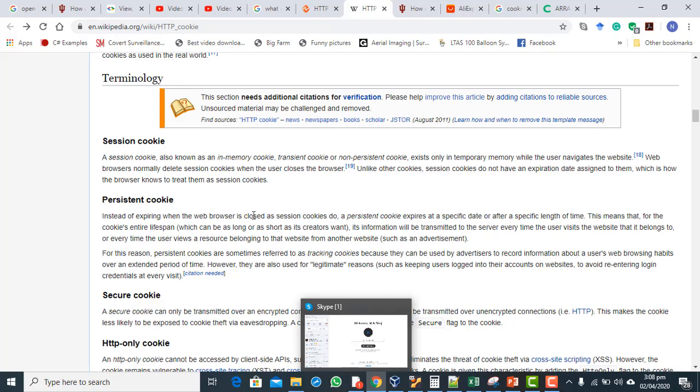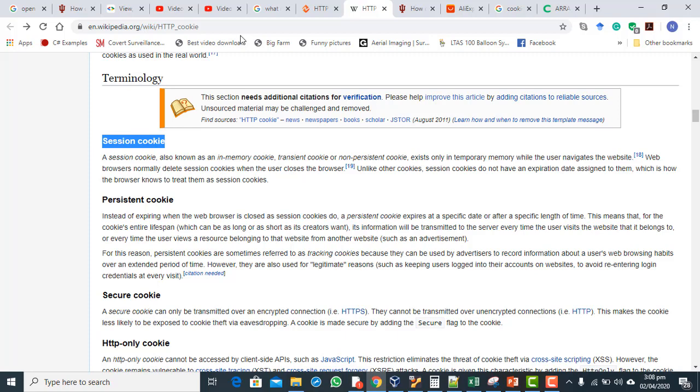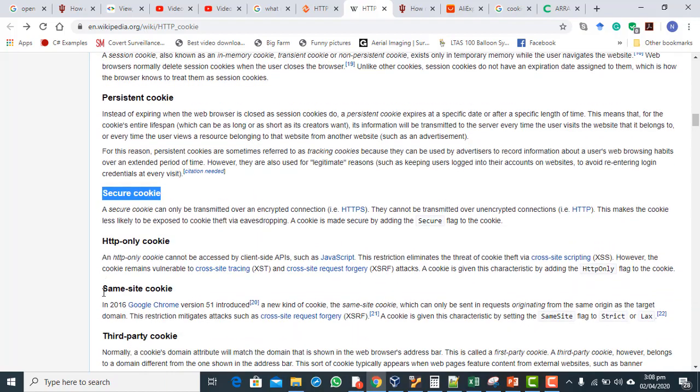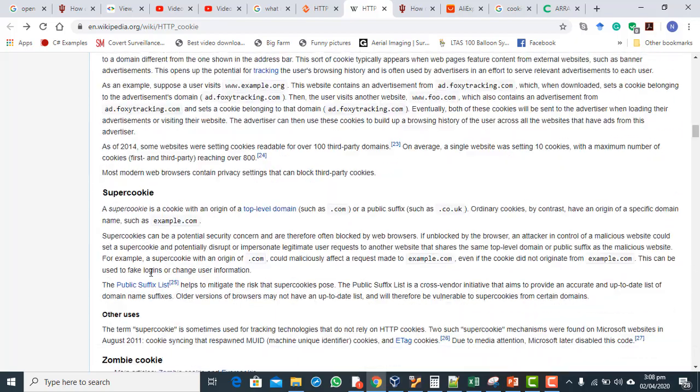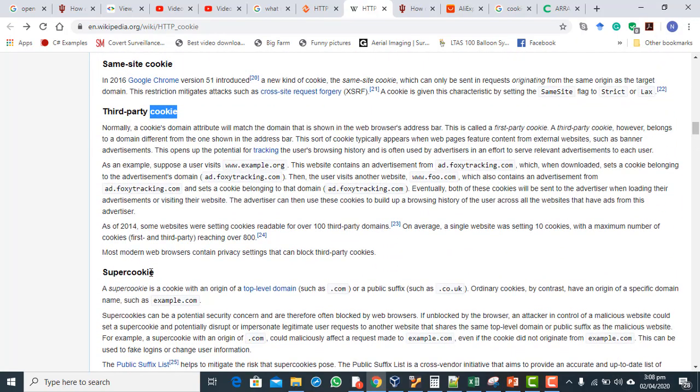The purpose of cookies is very diverse, and there are session cookies that store the session information. You can find a lot of information on many other websites. There are persistent cookies, and secure cookies that differentiate between HTTP and HTTPS, because you don't want your cookie to be hijacked by someone else, so you use a secure cookie so that it cannot be hijacked. There is the HttpOnly cookie, which is set on HTTP and only used during HTTP communication. There are same-site cookies, third-party cookies, and many more.